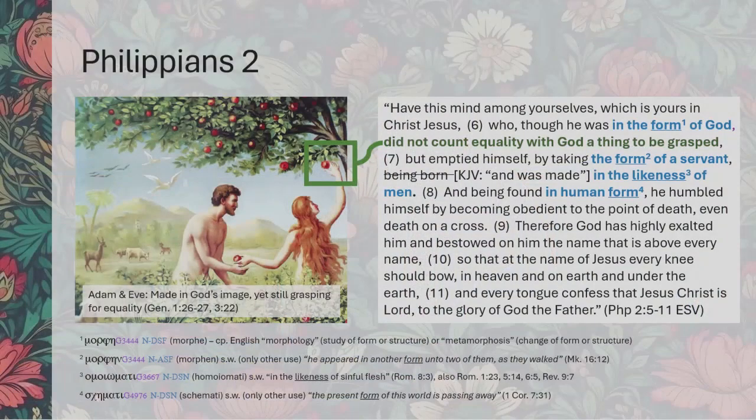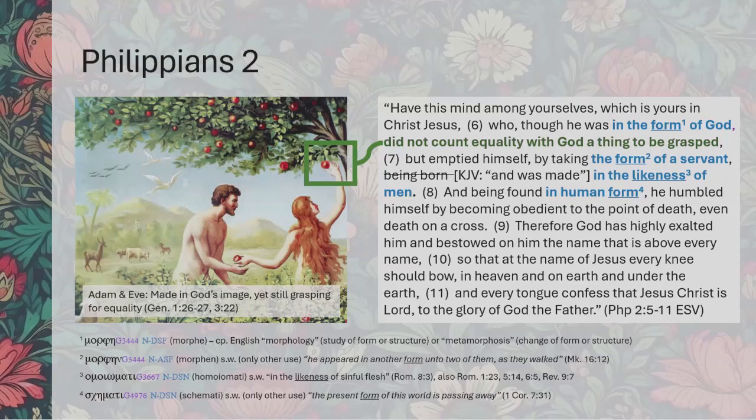All right. Let's see. So the next one is Philippians chapter 2. This is another one that's kind of hard to read without reacting to the misunderstanding. We're not going to be refuting the preexistence or deity of Christ or anything like that. That's not what we're here to talk about. But I do want to focus in on this bit about Jesus, who was in the form of God. He did not count equality with God a thing to be grasped, but emptied himself by taking the form of a servant.